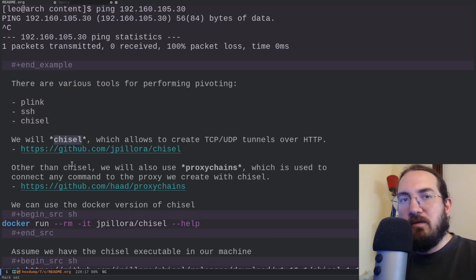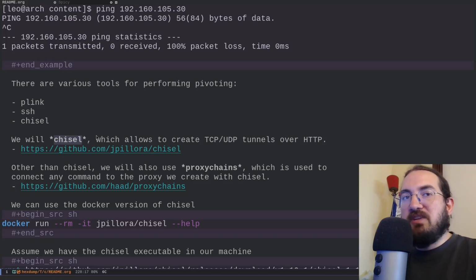Now, I don't know if you have different taste. If you think that some other tool is better, write in the comments. Here I'm gonna showcase the idea. Different tools have slightly different command line options and things of the sort. However, the basic idea is the same, and with chisel you can definitely use it, for example, for OSCP. That's what I used in my OSCP exam. I used chisel and it was fine.